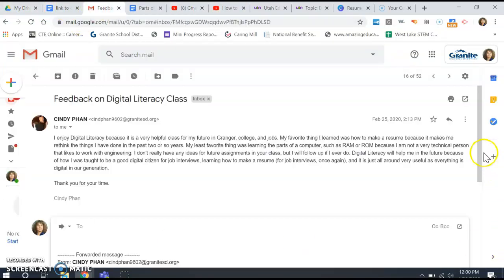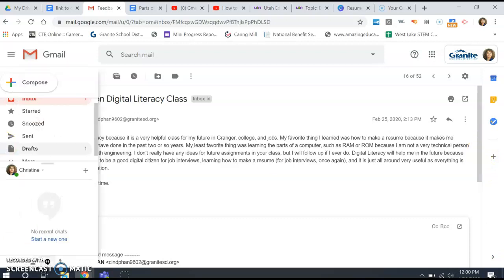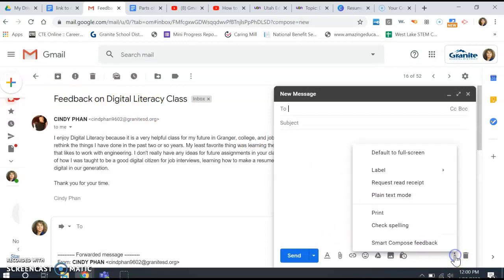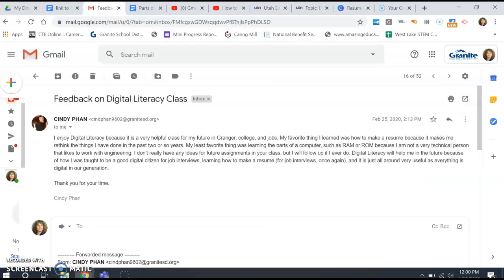So I think that is everything that I can think of with emails. Oh, there is one other thing. If I hit the compose button and I'm typing the email in here and you click down here, there's a spell check down here. So I would put it through spell check and proofread it before you send it to whoever you're going to send it to, and make sure that it's professional. Do not put slang in it. If you're sending it to someone for an interview, if it's your friend, it's different, but if you're sending it to a teacher or a guidance counselor or someone you work with, you want it to be professional.